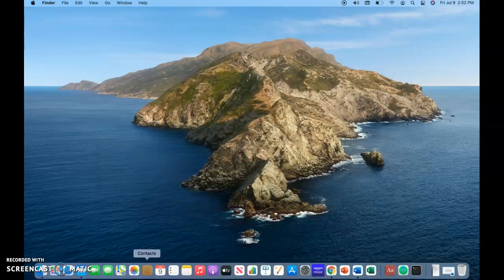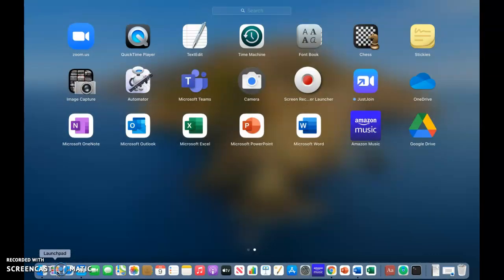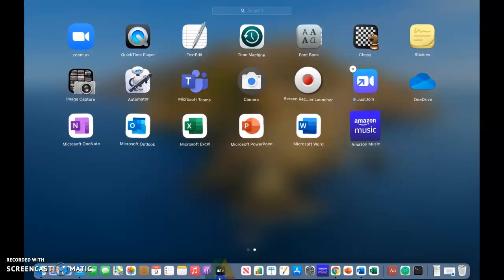So what we want to do now is go down and pull up your dock bar and go to your Launchpad. Now that you get to your Launchpad, you're going to see all the apps that you have shortcuts for. And here is Google Drive. So in order to get that down in the dock, you want to click on it and drag it down. You can put it wherever you want. I'm just going to stick it here. And now we've created our shortcut.